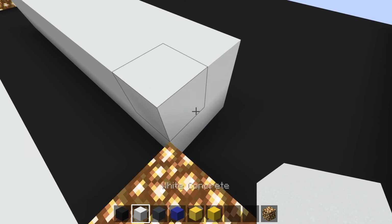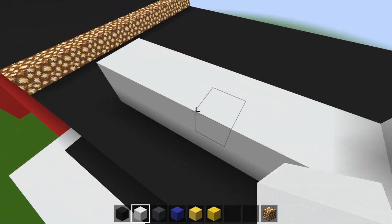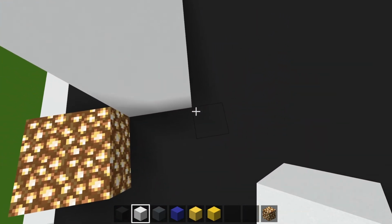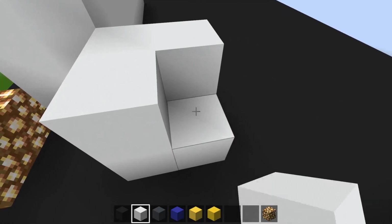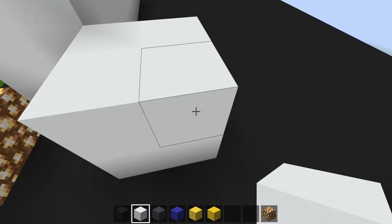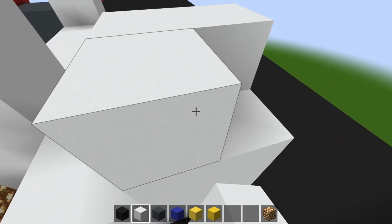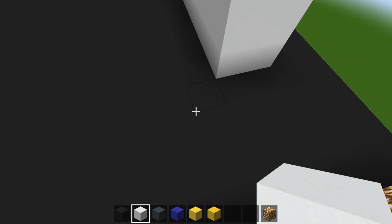Alright, back to white. From this corner, do this. And the same thing here. 1, 2, 3, 4. 1, 2, 3, 4. Okay? Now come on over here, and we want this corner. Another 4, and definitely going to double that. And let's see, next we go up right here. 1, 2, 3, 4. 1, 2, 3, and 4. Bring that up 2 more times. And before we get too ahead of ourselves, let's do it on this side as well.